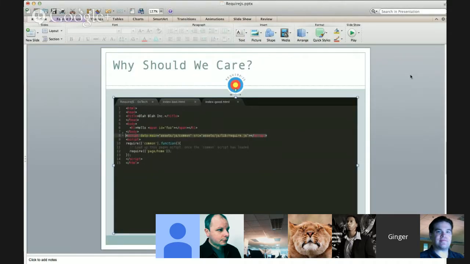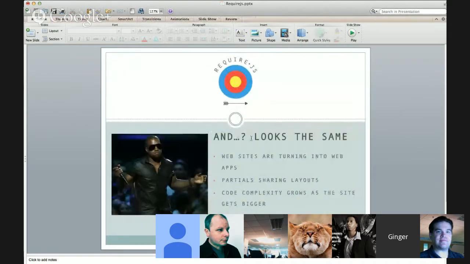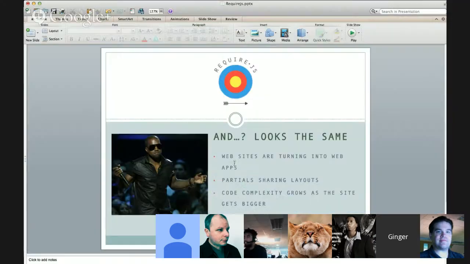So why are we using this? Because it looks exactly the same, right? Because you have hundreds of files that you're still loading. But as we move forward in web development, websites are turning more into web apps. If you look at apartmentguide.com, it is a functioning Ruby app that's displayed on the browser. Also, if you use PHP or Ruby, you have partials, and on those applications you're sharing layouts per page. You cannot load selectively.